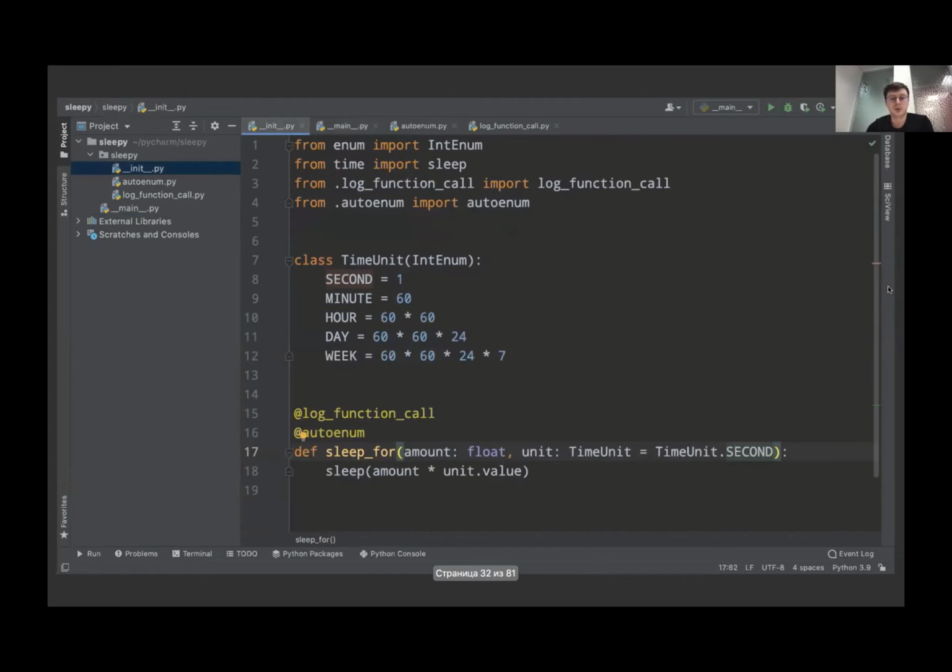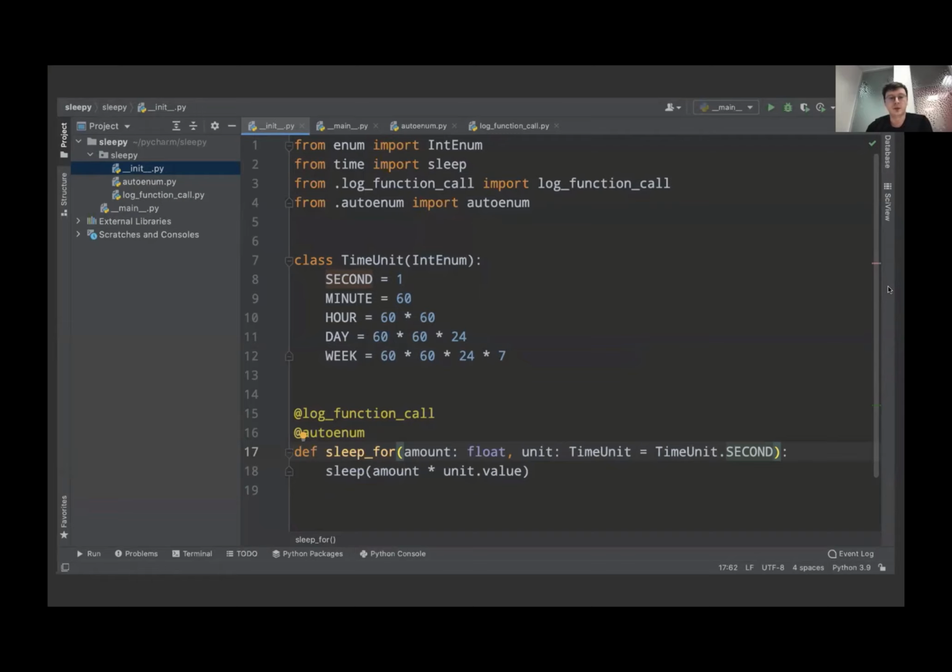So what we do, we write another decorator that we call autoenum. The idea behind the autoenum decorator is that it accepts a function, it inspects the function, and returns another one. And for the decorated function, it actually tries to convert values to the enum values in the signature.